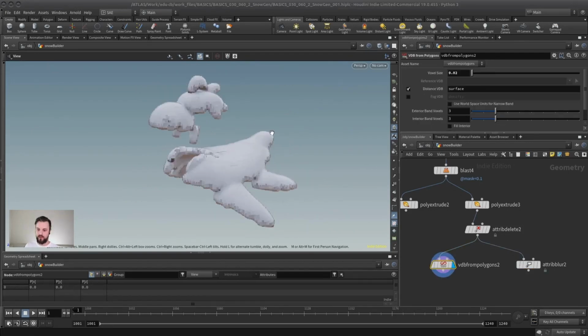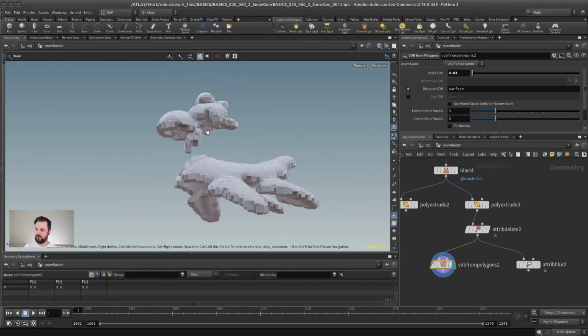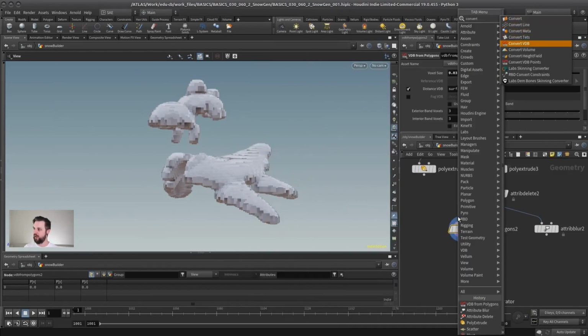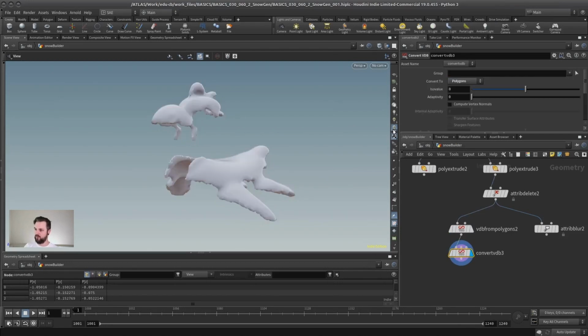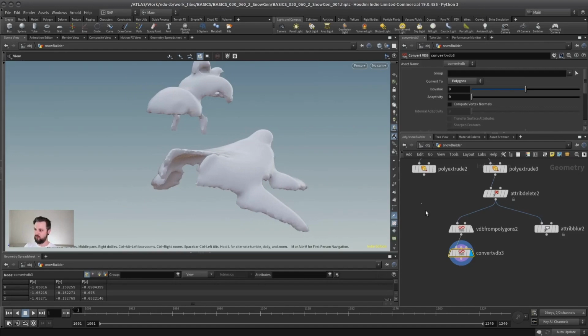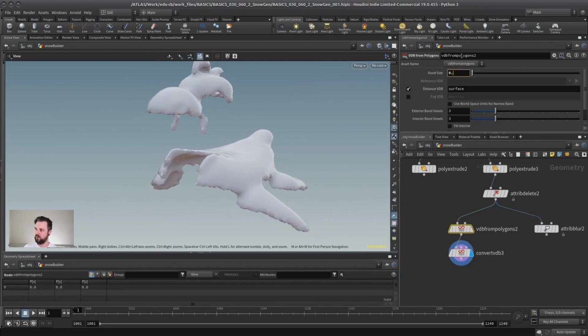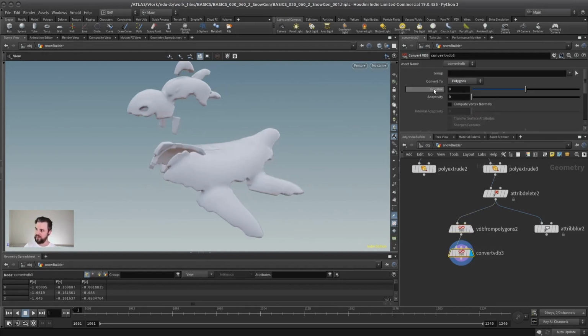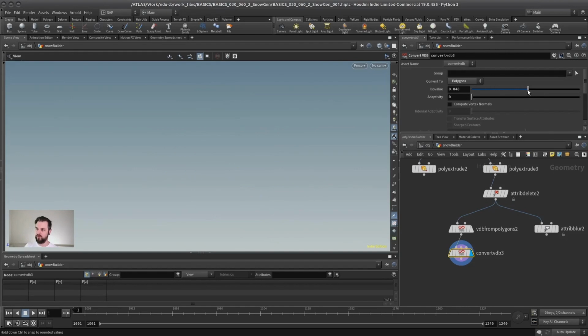of volume. The VDB from polygons to turn it into an SDF has the advantage that it tends to keep the shape. And if I convert it now back to the polygons, then I get this. And while you might say this is not super sexy, maybe we lower the voxel size to get more detail. What you can do now is change the ISO value to make it a little bit thicker or thinner.